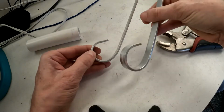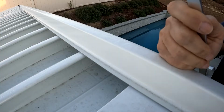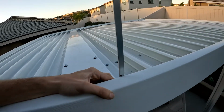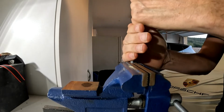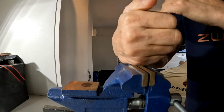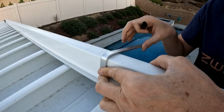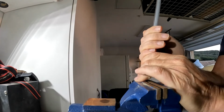Look at that. Perfect. Now I'm going to bend these around the edge. I'll mark the end points and now bend it real quick and see how this comes out. I'll do 2 at once so they're close to identical and make sure it's a straight bend. There you go, a nice L shape. Mark my other bend point. I could have just measured this, but what the heck, I need the exercise.